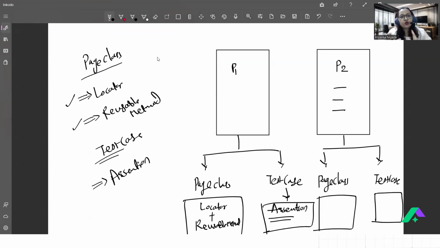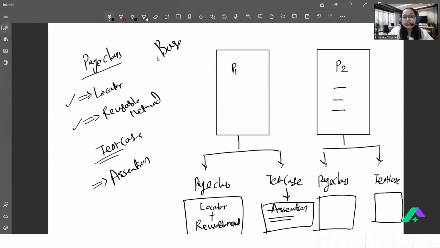These both pages relate to one application. Agree? But the very first thing I need to do is start my application. I need to open my browser. I need to open the application within a browser. And then I can continue with all the pages and their test cases. So here comes another important component of the framework, that is called the base class.